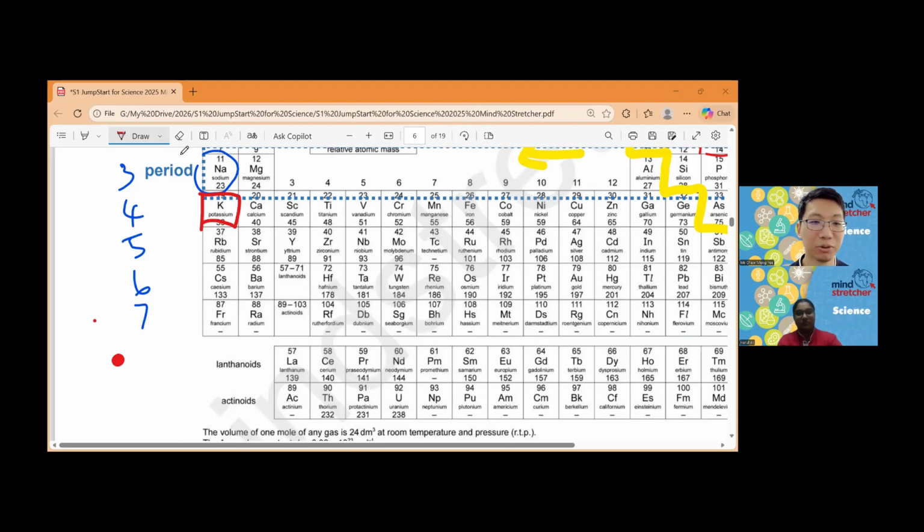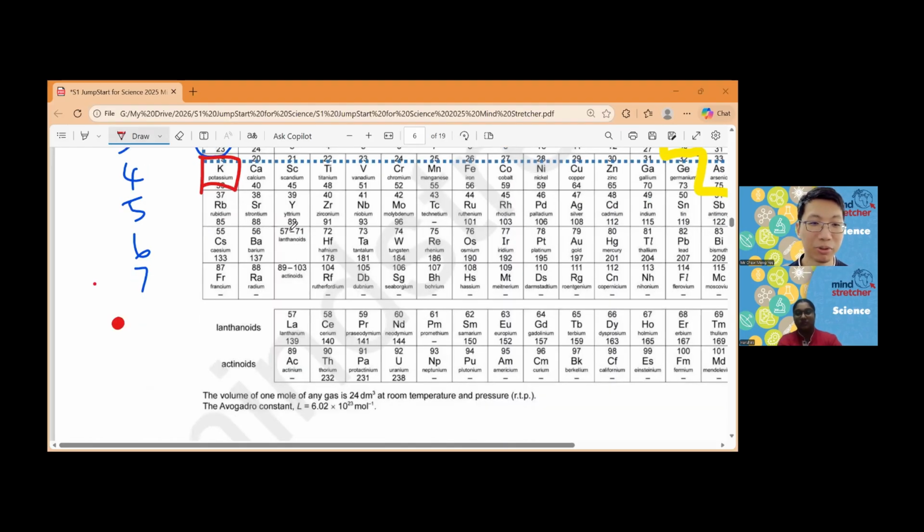One of you is asking, okay, you're good, you ask a lot of good questions. You have analyzed the whole periodic table and down here you see there's one Avogadro constant. Now, Avogadro is not avocado. Avocado is a fruit. Avogadro is a person who came up with this value, but again, you do not need to worry about that. You will learn more about this in Sec 3, a few years later. For Sec 1 and Sec 2, you will only learn some of the very basic ones, the first 20 elements and maybe 30 elements, but not all the information is needed.